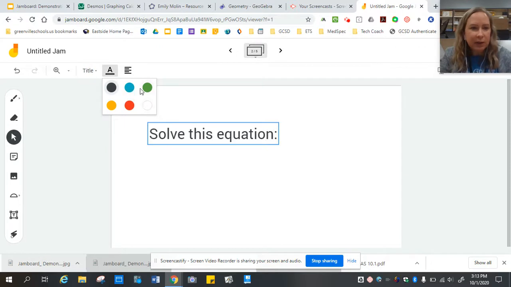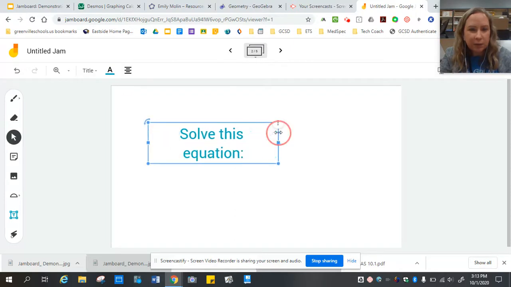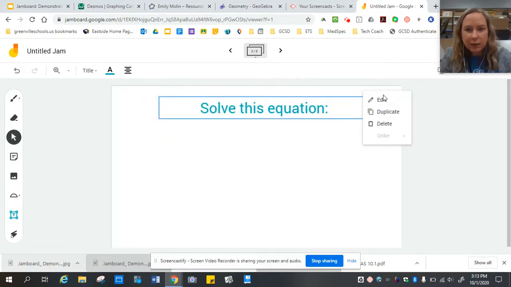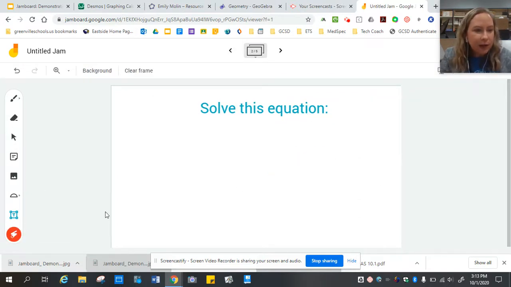And you have the same basic 6 colors that you can change for that. And you can also center it if you would like to. Okay, so there we have that. Just like the sticky notes, you can tilt it if you would like, and the 3 dots, you can duplicate, edit, or delete.